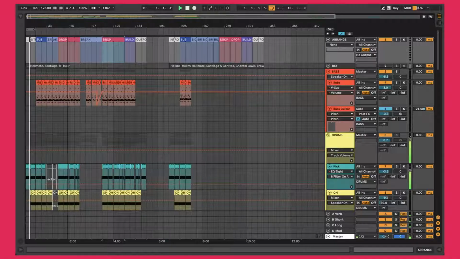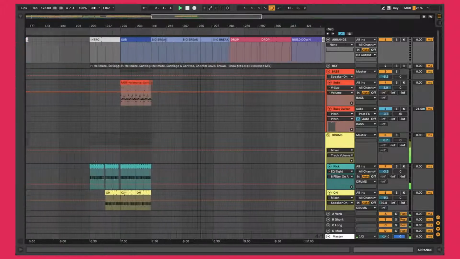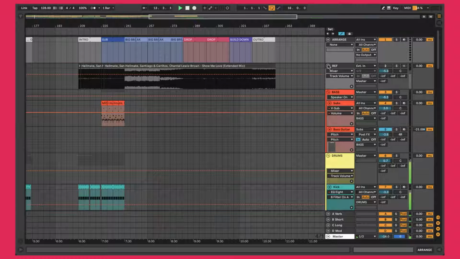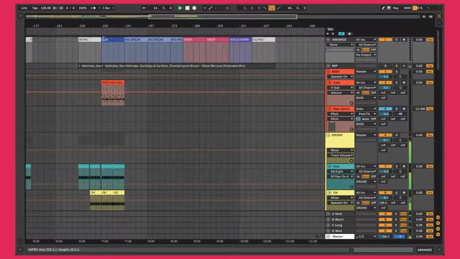And then also, what I originally did was this is the arrangement for this actual Show Me Love track. So I have this reference track in here. I've been using this to build up the track in previous videos, and then also I was able to map out this arrangement so that I can use that to make a very easy way to develop the arrangement. So I can just easily copy and paste my loop throughout this and make it sound similar.